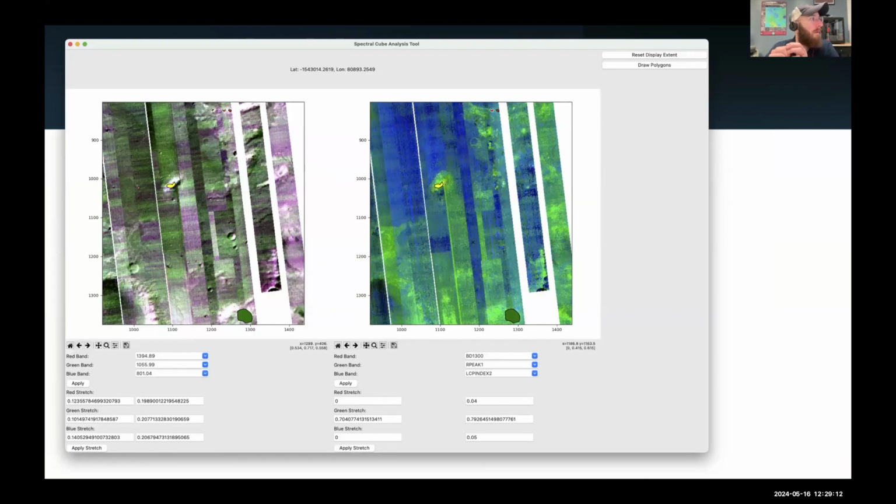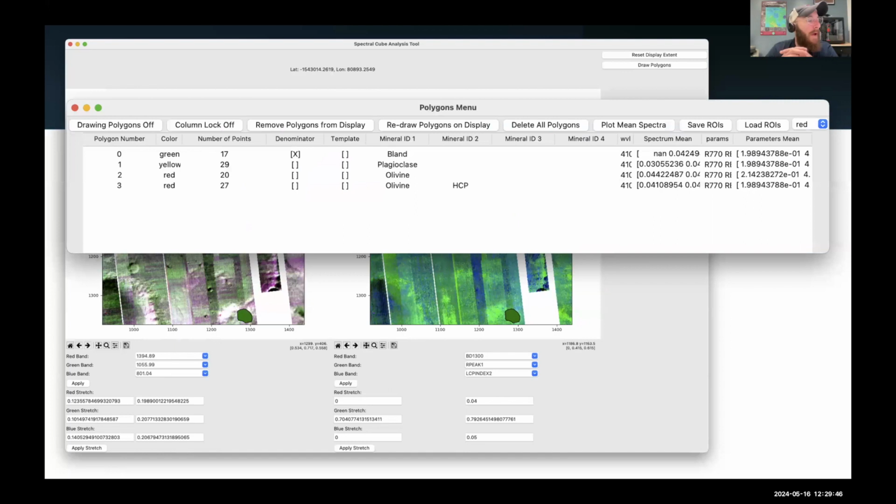And so I mentioned that this tool was developed originally for my own work with CRISM data. So here's an example of CRISM mapping data pulled into the spectral cube analysis tool. I've drawn some ROIs over here. So this is my region of interest for some different minerals I'm looking into. And then this green region here is my denominator spectrum. Because typically with CRISM data, you want to ratio these spectra to get rid of residual atmosphere and dust that are obscuring some of the features that might be of interest.